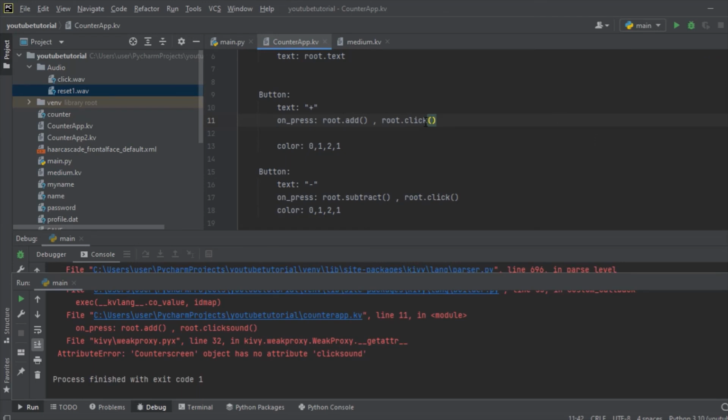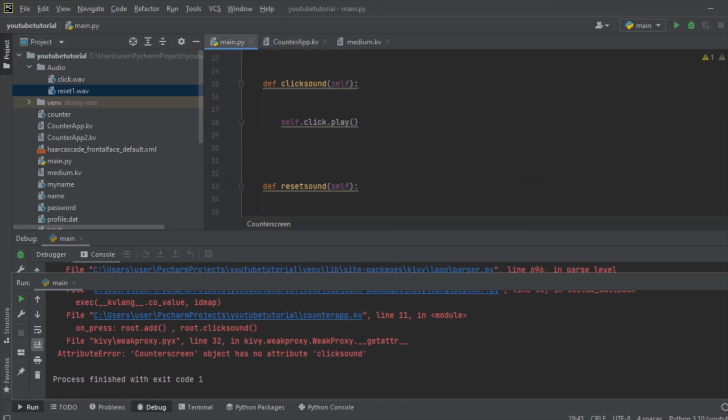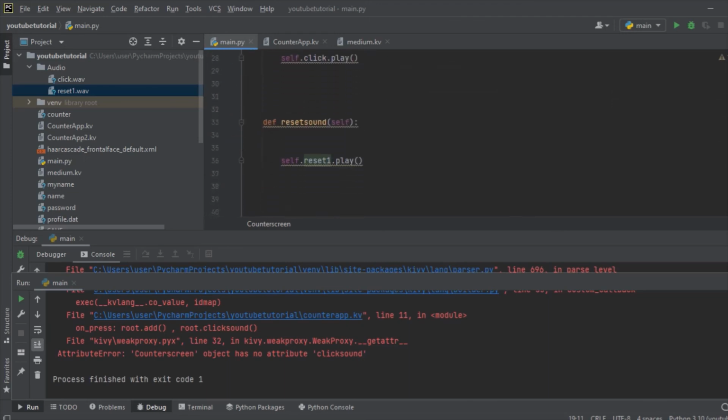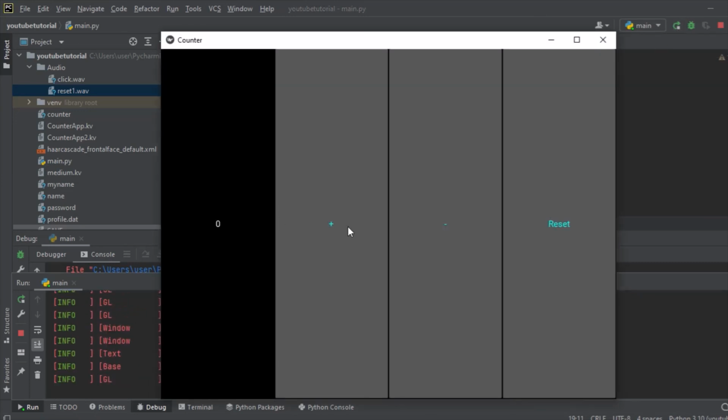Instead we write click sound, and also here click sound and reset sound. Call this one reset one. So let's run it now. I hope it's going to work.